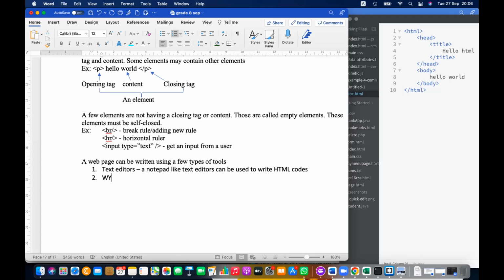Second one, WYSIWYG editors. WYSIWYG means what you see is what you get.